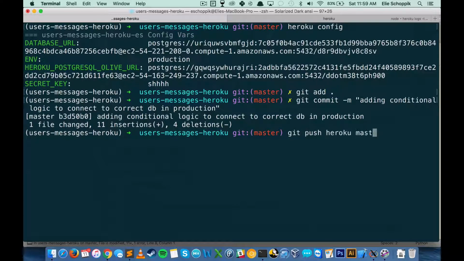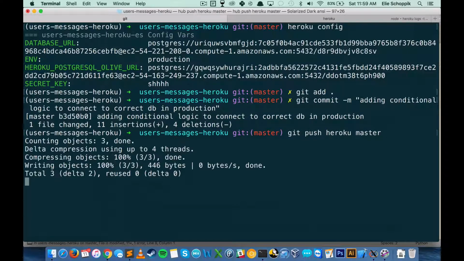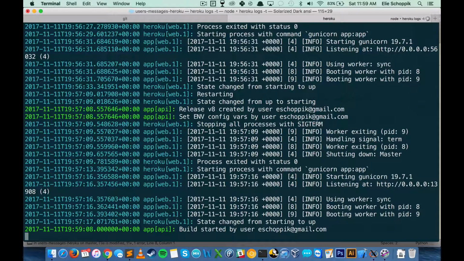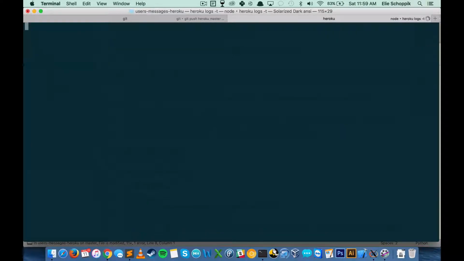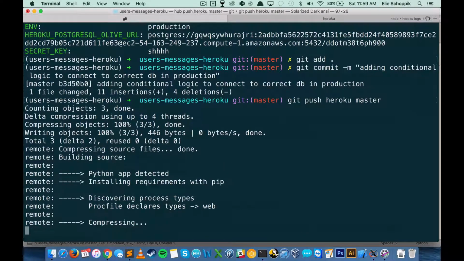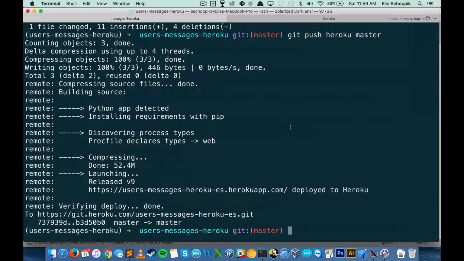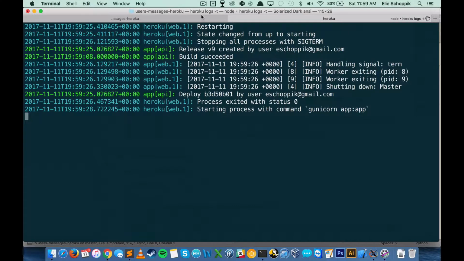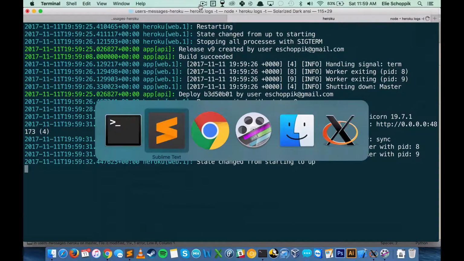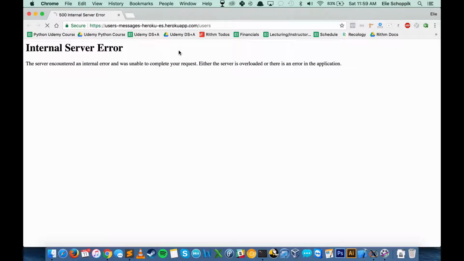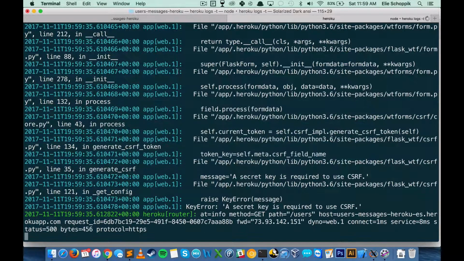git push heroku master. Once again, we'll give that a second. And how do we see what it looks like to make sure that we're connecting to the right thing? Well, we've got to go back here to our Heroku logs. I'm going to press Command K to clear that. And hopefully when we go back to this page, we should have a production database. There's still one little thing that we might be missing with this production application. Let's go back and take a look. We can see we're starting the process up again. Let's go back to the browser. Let's go see what it looks like. We'll refresh this page. And we get another internal server error. That's okay. We're making progress.